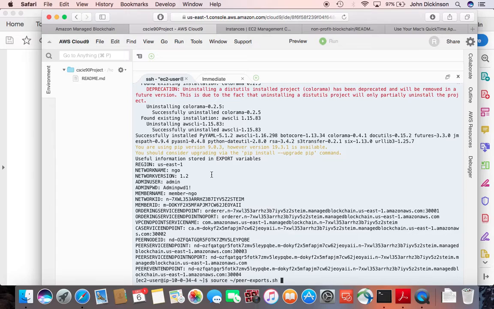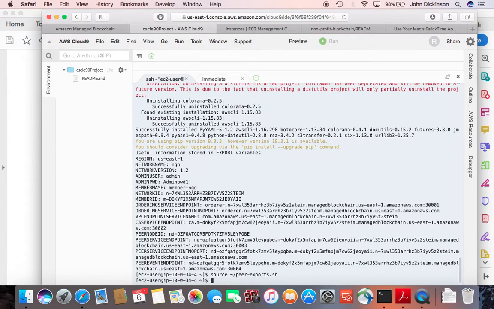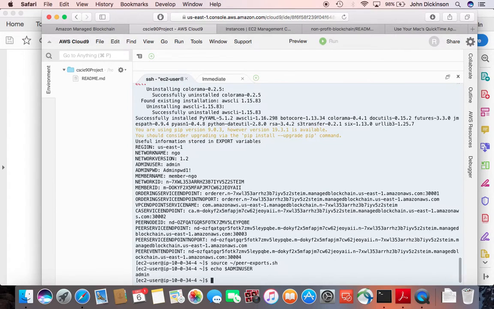So there are our environment variables, and this stuff was all provisioned by the stack. Once you tear this network down, this stuff will all be gone. But you need to have this stuff in here. It's much easier to have these different environment variables, because then you can just go, echo admin user, there it is, admin.